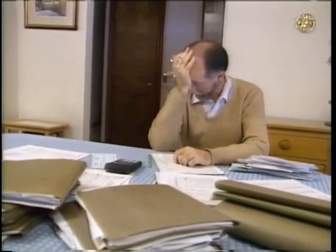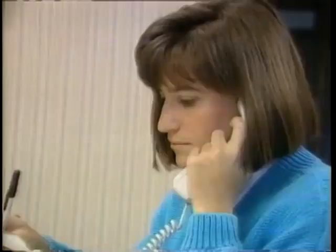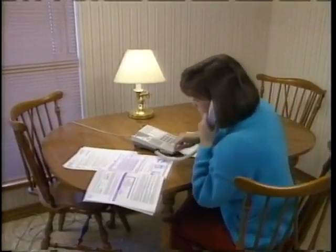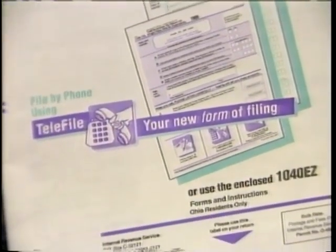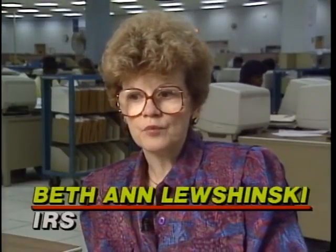There are many ways to file your tax returns these days — fill in the forms and mail them, do them on your computer, or just punch in the information directly to the IRS on a touch-tone phone. But using technology to do your taxes doesn't give you an excuse for making mistakes. The taxpayer is always responsible for their own tax return regardless of what medium they use, and that's what you're basically doing when you sign your return. When you're talking about the taxware packages, it's still the information that the taxpayer gives. As for audit, you're no more or less subject to an audit filing this way than any other way.